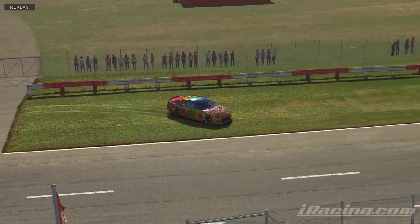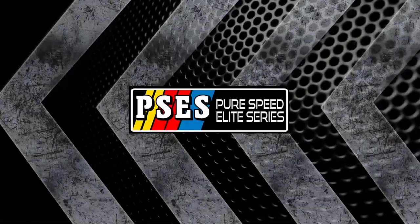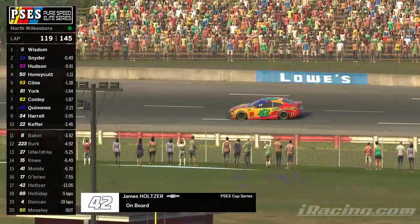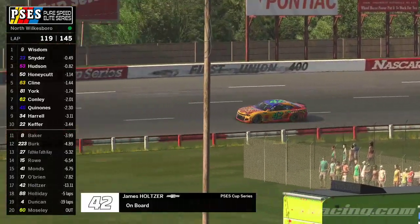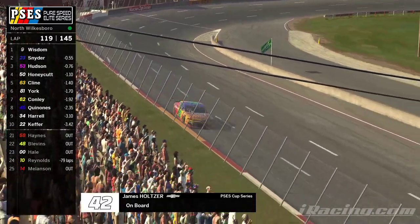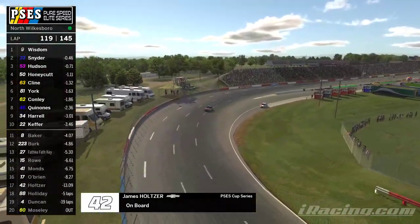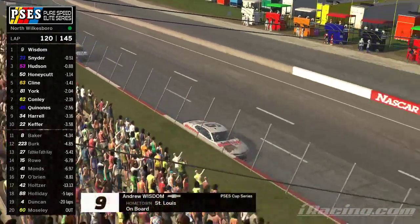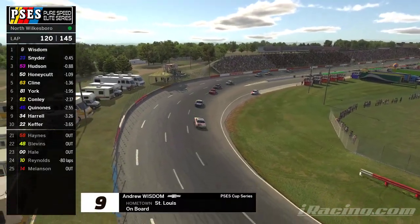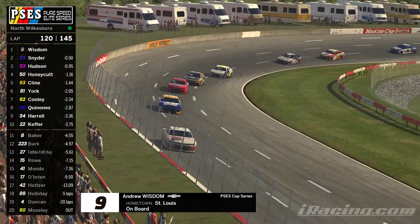It all started in turn 1, or actually down on the front straight. The 42 was able to clear the 8 on the inside. The 8 actually got into him going into 1 to try to create some room. Then they make contact again. The 8 slides up, and actually got into him one more time. So the 8 actually got the 42 3 times in the span of the front straight and the back straight. And yeah, Holzer definitely not happy. I'm sure the radio is very busy with these guys right now.